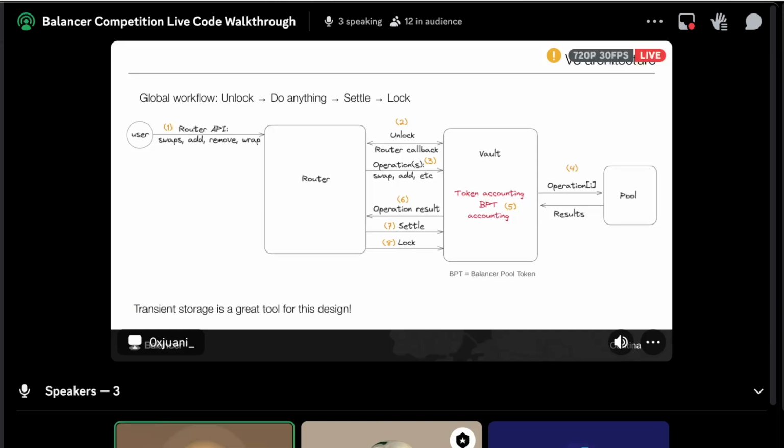So given all that I've said, this is more or less what the overall architecture looks like. I said that you cannot interact with the vault directly, so we will call the contract that interacts with the vault the router. Balancer developed a bunch of routers that can do basic things or more complex things, like there's a spectrum of things that can be done with the routers. But there's nothing special about the router. I mean, anyone can write their own router. And as long as it uses the vault primitives properly and it settles properly, things will just work. It's not that the router has anything special at all.